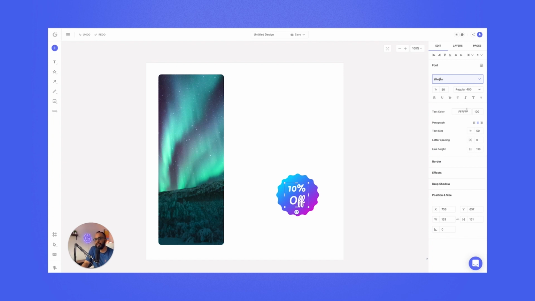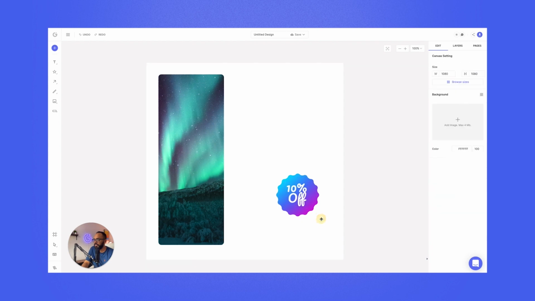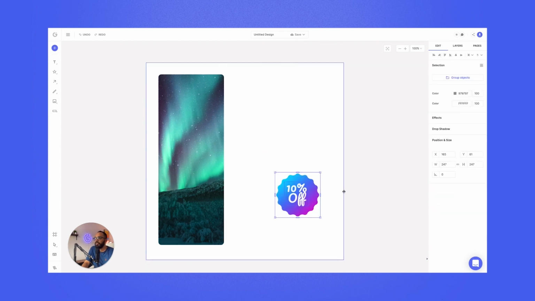Now you can see all of your edit controls on the right hand side have had an improvement. You can simply scale by using the fields directly and control letter spacing by simply going to the fields and dragging, instead of having these limited sliders that we used to have. So that's a major improvement. It's going to enhance your workflow, believe me. So let's go ahead and position this text inside the badge. I'm going to group select this, and you can see my selection over here. I can go ahead and click group object.